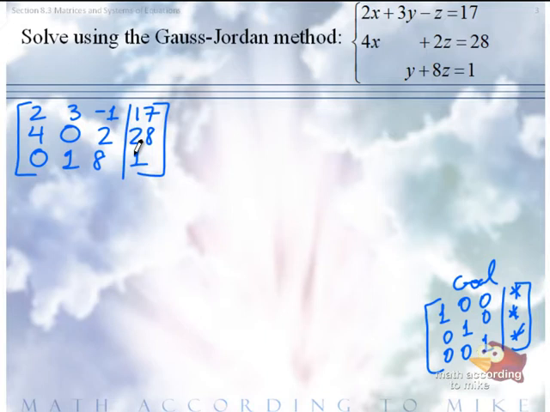Now, if you want to make your 0 first, that's fine. Like if you wanted to make this 4 into a 0 by multiplying this by -2, and then adding that to the 4, that'll make your 0 first. That's fine. It's really your choice. Or if you want, you can switch the rows and divide by 4 instead of dividing by 2. It's really your choice. So that we're all on the same page, do you want to keep the 2 where it is, or do you want to switch the rows?